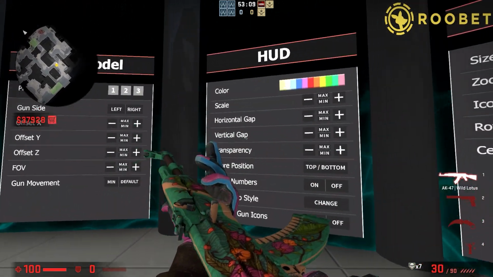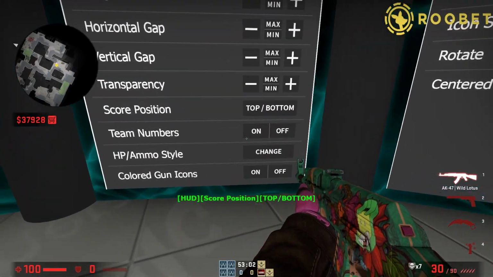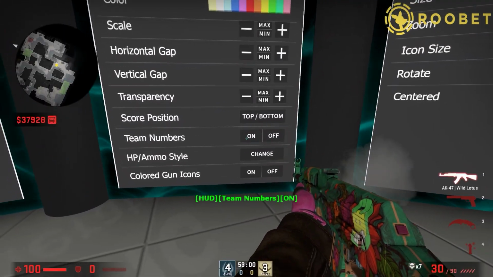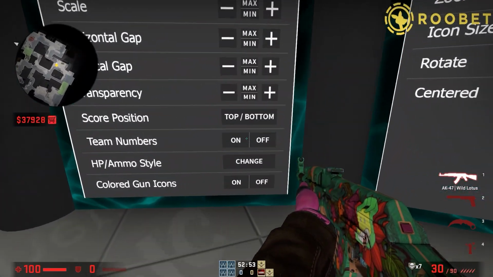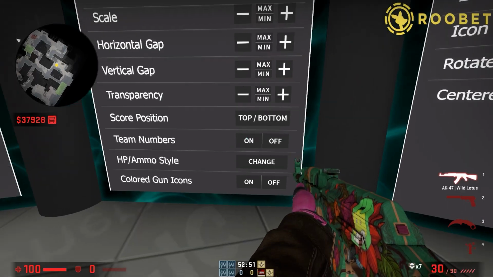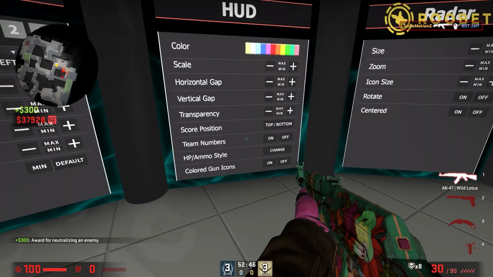You can also change the scale, the gap, and the transparency. For score positioning, I usually like to put it on the bottom, and I also like to put on team numbers, because normally it shows everyone's profile picture and you kind of have to do the math to figure out how many people are alive. But if you do team numbers, it literally just shows a number, so it's a little bit easier to figure it out.